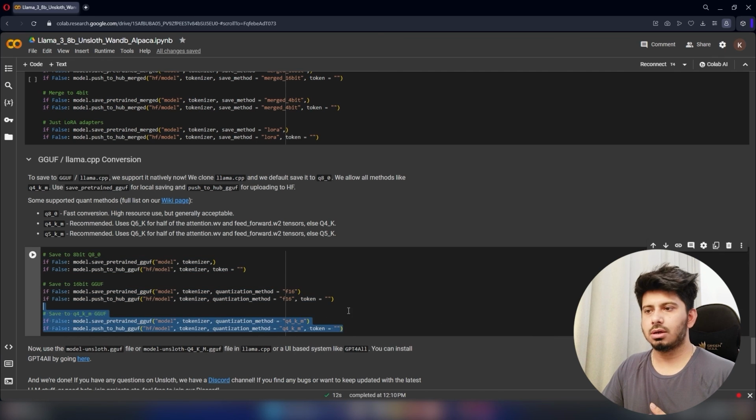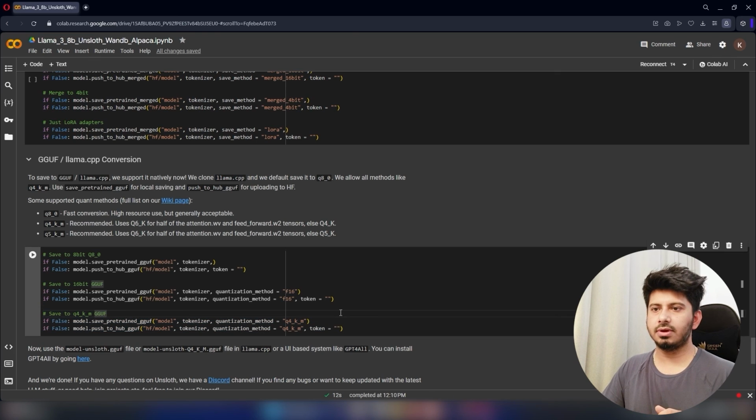So yeah, guys, that was it. I think we have covered most of the part from this particular Jupyter notebook, and I hope you have learned something and you have understood something. I hope you're going to try this thing in your local. And if you have any use cases where you are thinking you are going to use Llama 3 and you want to customize it on your own dataset, or you want to refine the output of the model, you can do it something like this, what I have done here in this video.